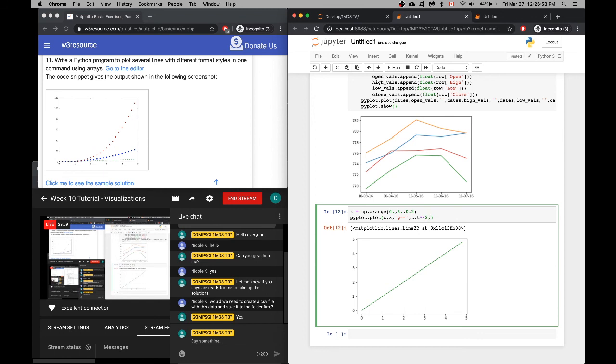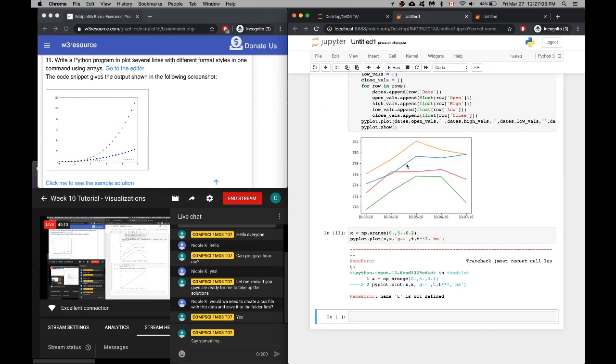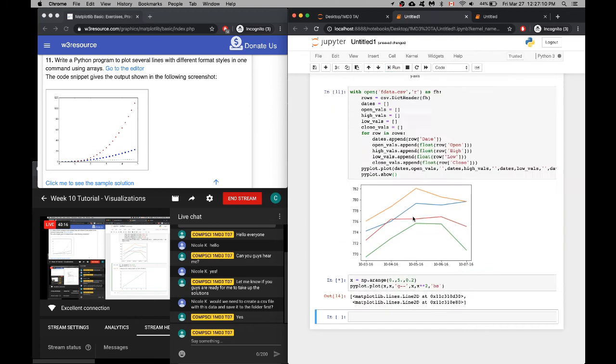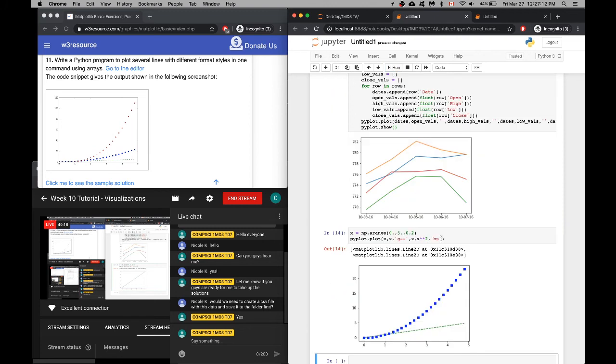This one will plot as blue squares, so you can type that as BS. And finally, let's just see what this looks like first. Oh, not bad. So we have our second curve.